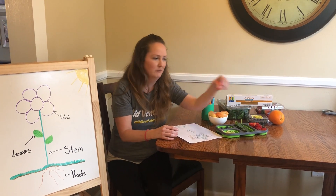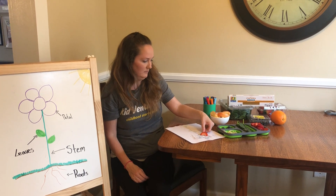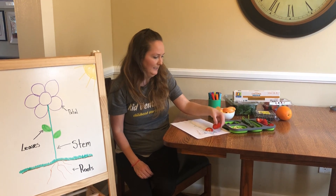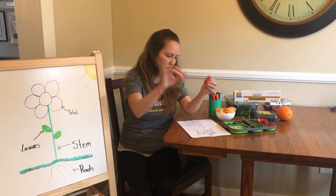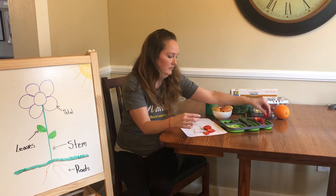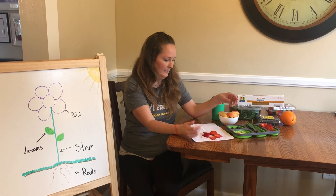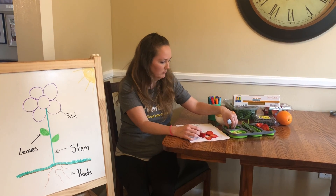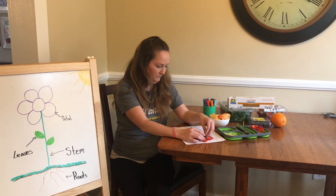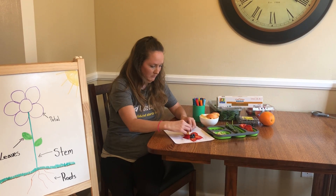Another way we could do it is using strawberries as the petals. I love strawberries, so this is definitely a fun one. I kind of cut them in different ways — I cut them in circles and I cut them in little triangles too, all different sizes. So you can make a strawberry flower, and this one has a big circle, so I thought about using a bunch of little blueberries in the middle. And this time I'm going to line the stem up with some apples.